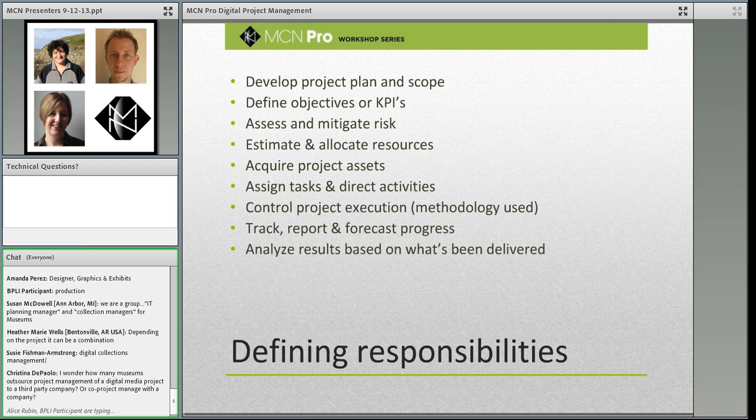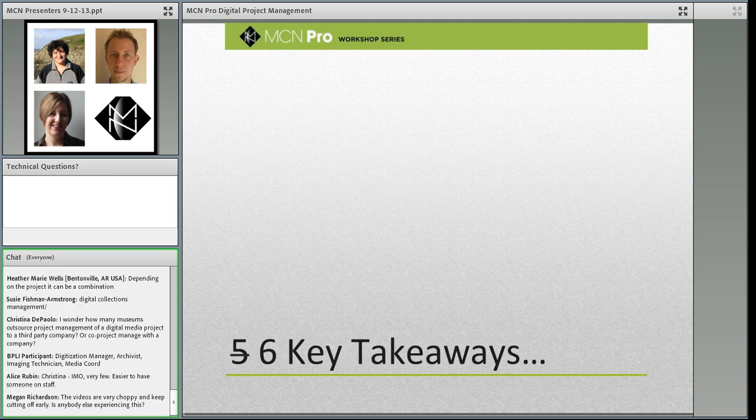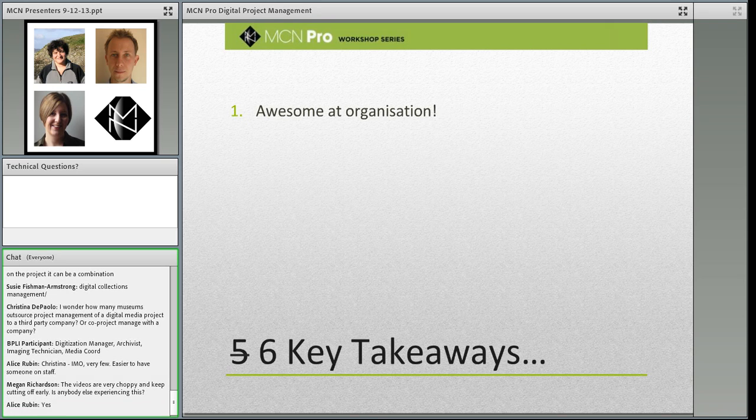Some really interesting points there. So to summarise, I think those and some other things that we've been thinking of. We first of all had 5 key takeaways, but we've made it 6. So first of all, obviously, awesome organisation. So a natural born organiser. This is what we think the number one thing a project manager needs to be. Number 2, an excellent communicator at all levels. So that's about managing expectations both up and down, and knowing, really crucially, how to listen and how to ask questions of the people that you're working with.